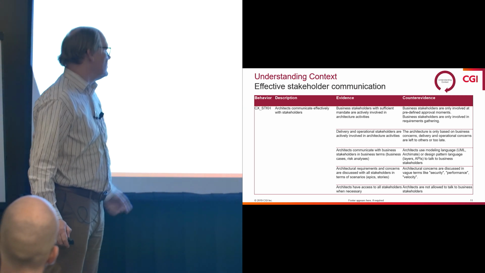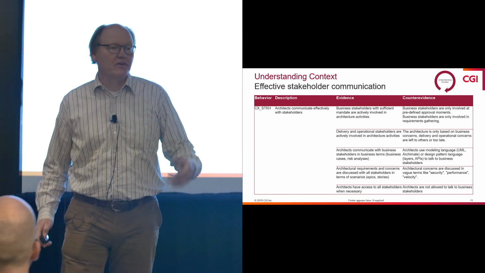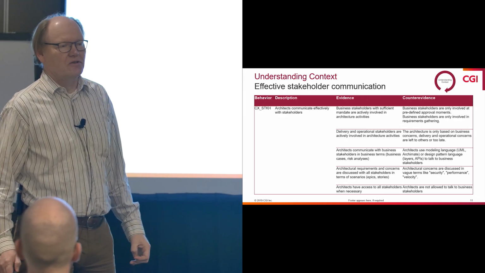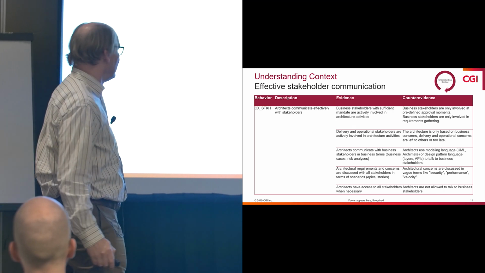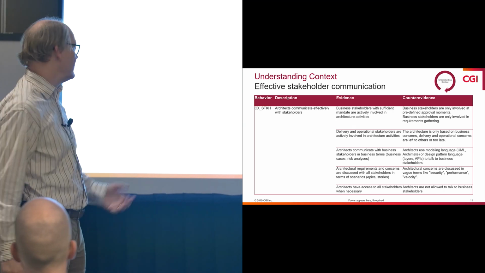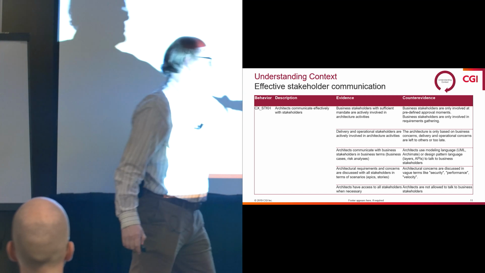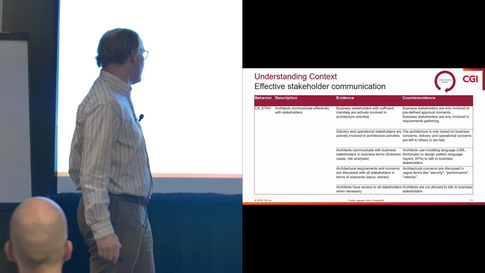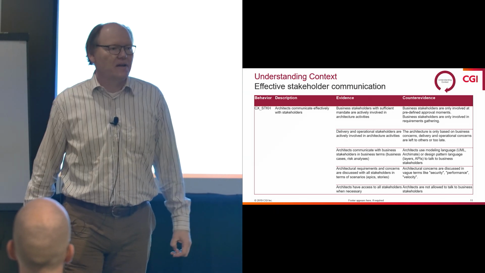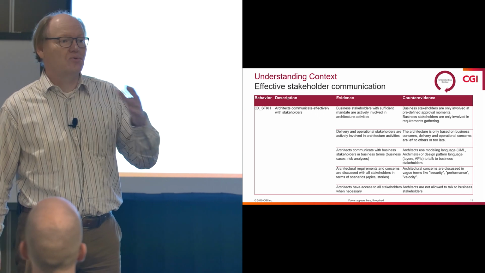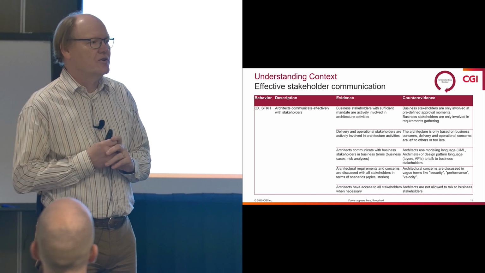Do architects communicate with business stakeholders in business terms, or are you using a modeling language exclusively, and trying to explain to your business stakeholders in the modeling language what you're trying to achieve and how their concerns are being met? Are you talking in terms of narratives or in terms of vague names of quality attributes? And do you have access to the stakeholders? I have seen many examples of architects being forbidden to talk to some stakeholders. Is that the case? That's a piece of counter evidence for your maturity level.